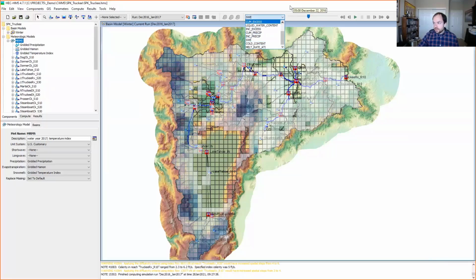This list of spatial results will change depending upon the processes that you use, right? So if you weren't doing any losses, that would change things. Again, I'm using temperature index, so I have a whole bunch of additional parameters within here, and so on and so forth. Give that one a shot. Let me know how that goes. And again, there's a tutorial and guide that goes along with that.